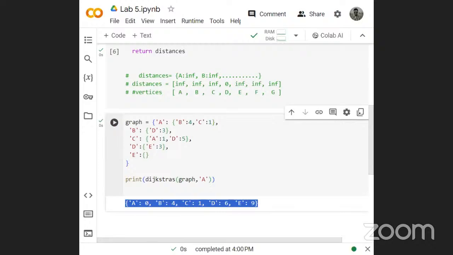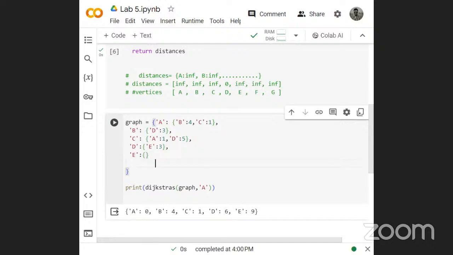In that graph, if you remember, there are different connections from A to B. We have a few more vertices, right?